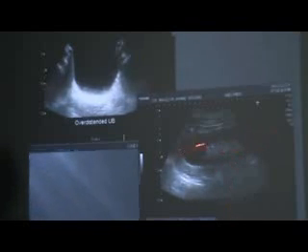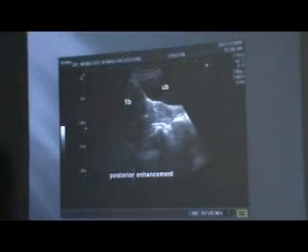As you can see here in the kidney, you can see a cystic area. This is a renal cortical cyst. See the posterior wall of the cyst, that is brighter than the soft tissue of the kidney. This is the soft tissue of the kidney. This posterior capsule is not so bright as here. So this more brightness of the posterior wall of the region is called the posterior enhancement or through transmission.